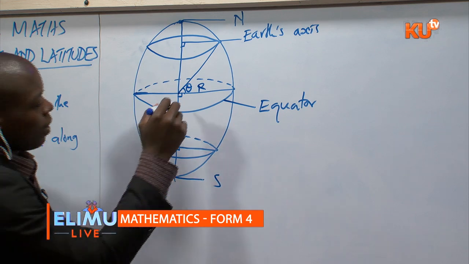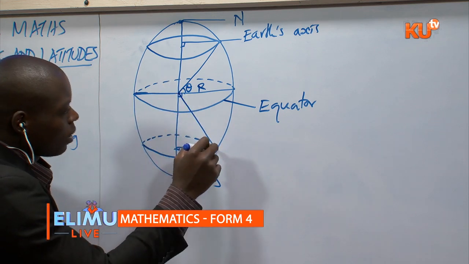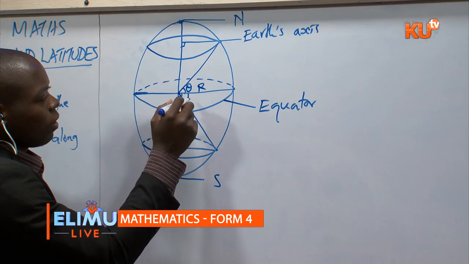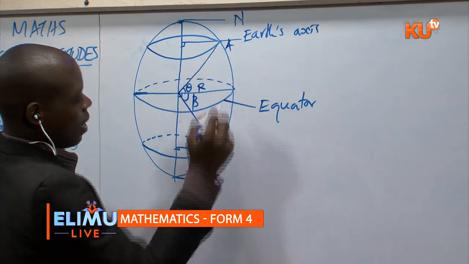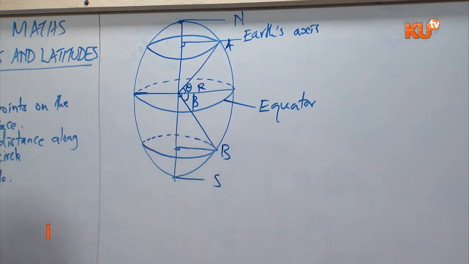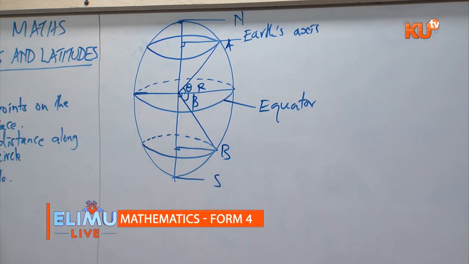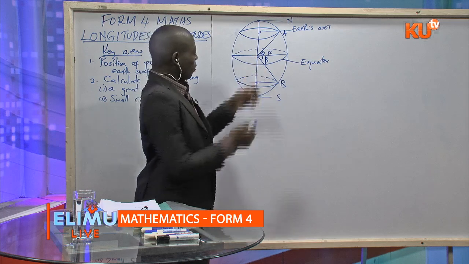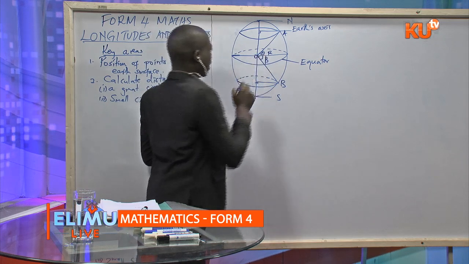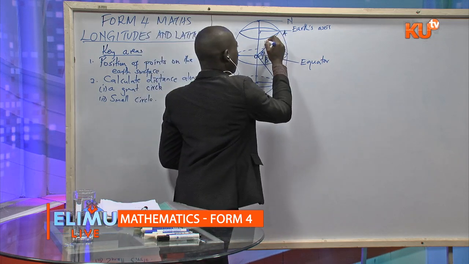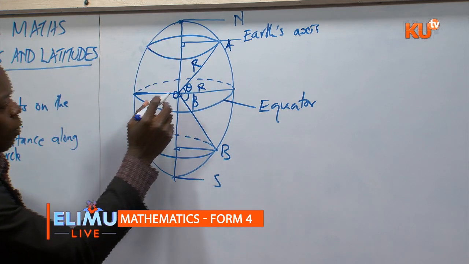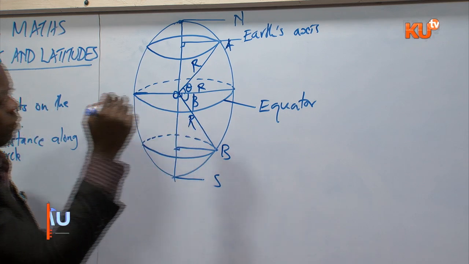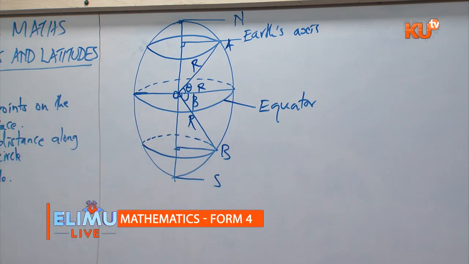Equally, we can draw this to this point and have another angle. Let's call this angle beta. And then have this as our point A and this as our point B. Then you'll be able to see one thing: from the point O, if this is our center O, to A, we still have this as the radius of the Earth. From O to B, this still remains the radius of the Earth. And so we want to say one thing in this case.